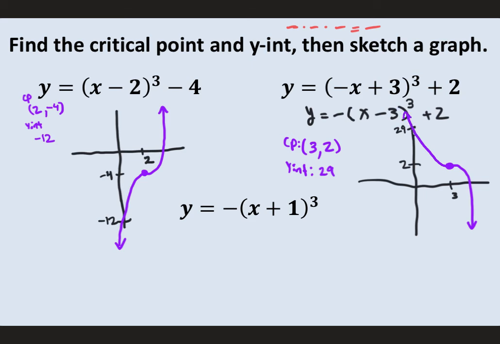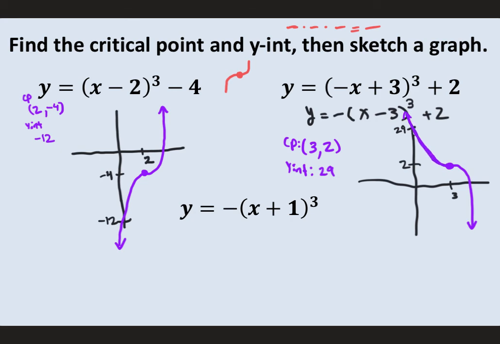Now my graphs look a little bit funky, but you want to do your best to try and make sure that you keep that cubic shape, right? So there's a critical point in the middle, and there's half of a parabola on one side and half of a parabola on another. If it gets a little messy, if it doesn't quite look right, take a second. You can erase, you can redraw, you can fix it if you need.